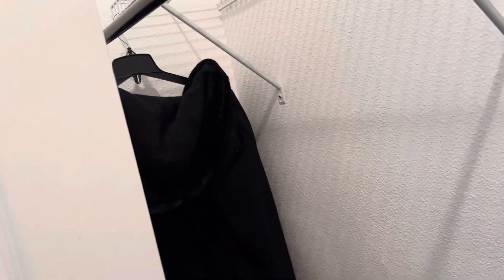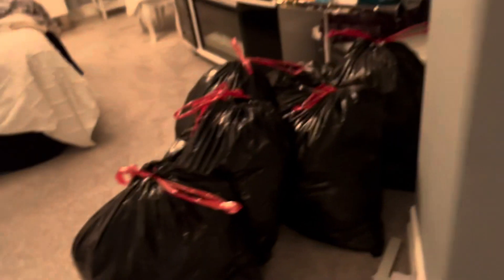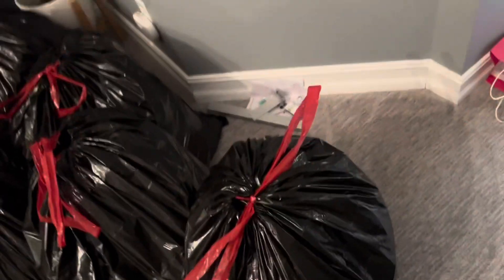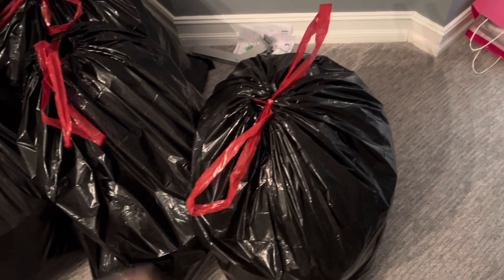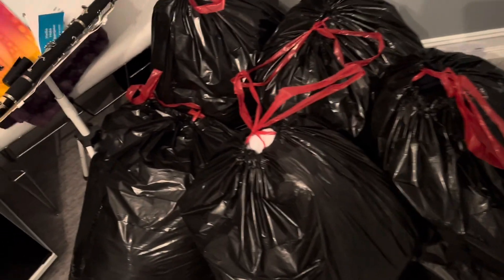Okay, there's some progress. I'll take those down in a few minutes when everything's gone. I'll take that jacket down — that's the last thing. And these two and that one — take them and put them on the floor. But again, we don't have to deal with this right now. I didn't want to do double work so I'll deal with having these bags here. I feel like I'm moving or something. These two bags are my daughter's stuff and they're not coming back in this room. She just has to donate them because she hasn't used them for like three years. These are my stuff that I do use.